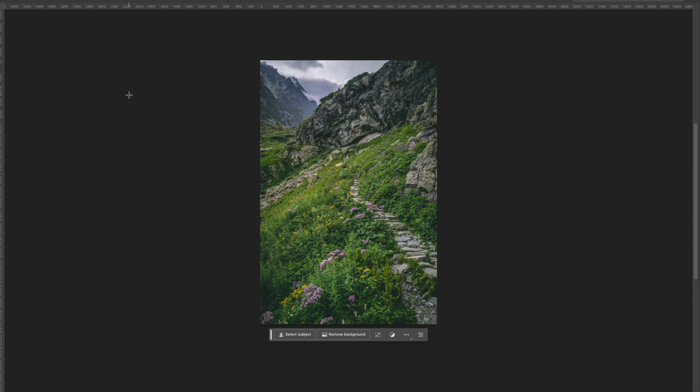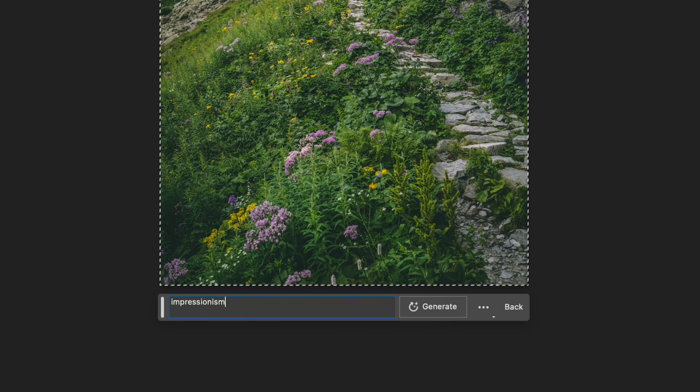The best thing about the Generative AI is that you don't always have to learn new skill when you have an idea. You can execute some of your ideas almost instantly. Let's try to make a painting out of this image. I will hit the M button, select the whole image, click on the Generate button and I will type in the prompt in a style I want the Generative Fill AI to change this photo.